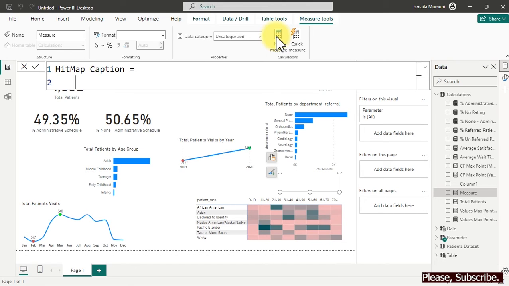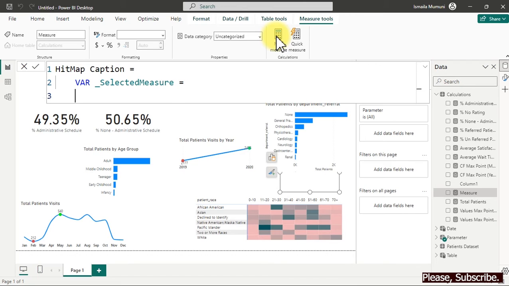Then I'm going to write VAR. This variable will be _selected measure.